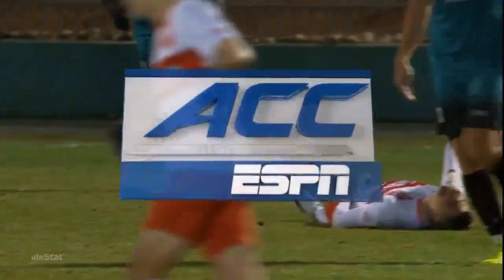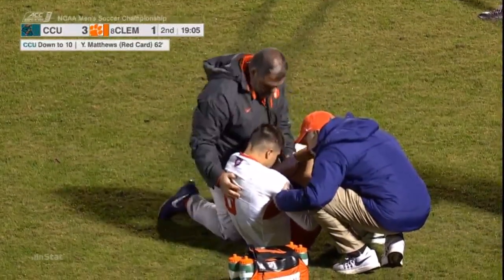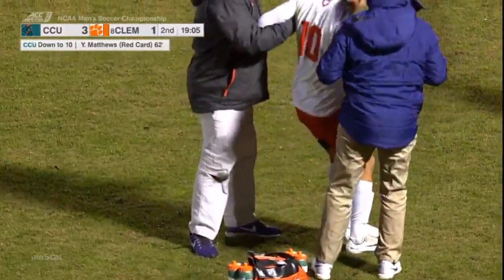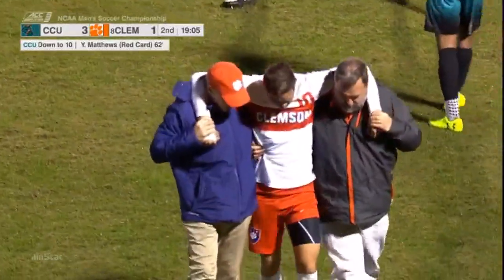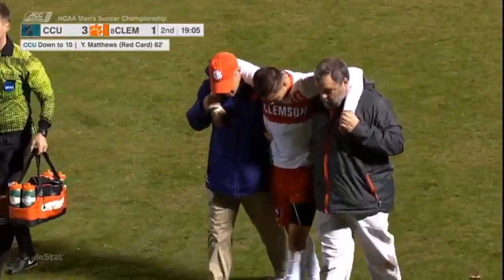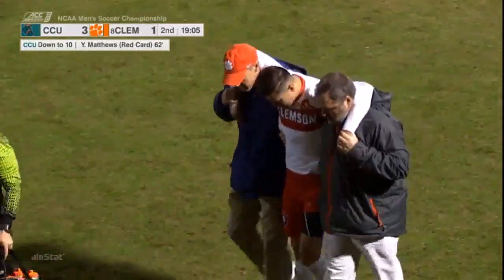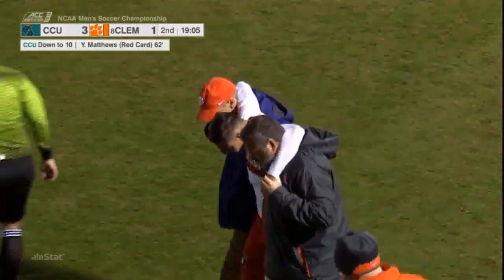Either way, it's a big blow for the Tigers if Campos can't play the rest of this ball game here tonight, because they certainly need him offensively as they're trying to claw back in this one. They're trying to get him to his feet. You see he's already kind of playing with that wrap on the left thigh. Compression short. And Campos will get up and need some assistance to come to the sideline. Be interesting to see if we see him at all now the rest of this match with 19:05 left.